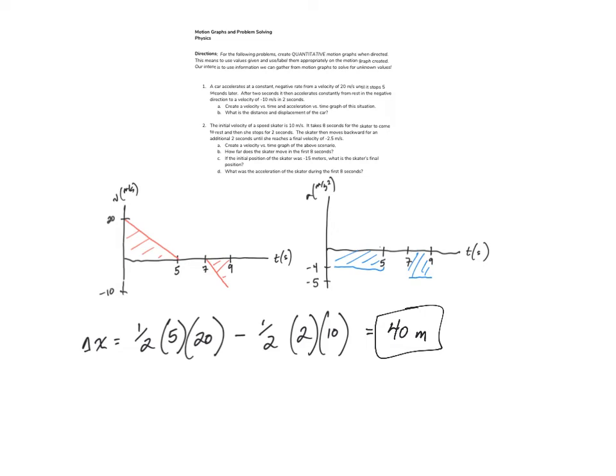Now the only thing that's different for distance is we're simply adding these two values together, because remember distance is total path traveled, we don't care about direction. So for distance then we should get 60 meters. Now as I looked the other day I saw a lot of us do a really nice job with this. So understand that little graphic that I gave you and understand the information that we can get from these various graph shapes.